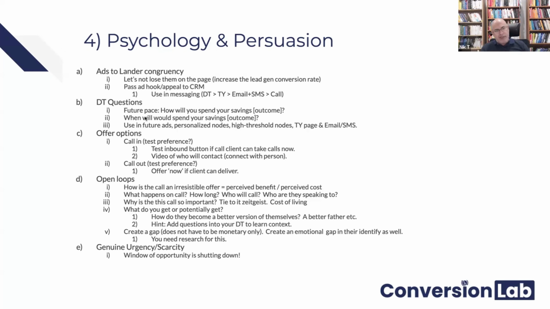So firstly, future pacing of the questions. How would you spend your savings? Whatever the big outcome they're looking for is, right? I've got a monetary one here, but it does not have to be that. It could be about losing weight, or any other outcome that they're looking for. How would you spend your savings in this case? That's the big outcome, so I'm future pacing it.